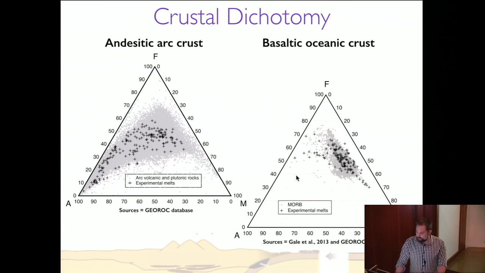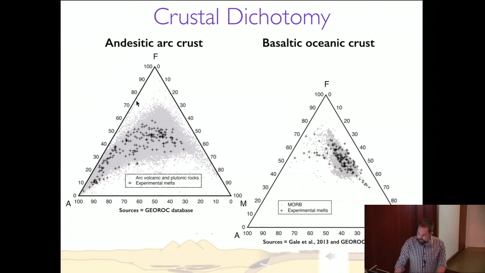And the fundamental difference you see here is that oceanic crust in general displays iron enrichment. So if you go from parental melts that would sit somewhere over here, potentially, and as you sample more and more of this crust, you notice that there is an iron enrichment towards F here, which represents iron, M is magnesium, and A stands for sodium and potassium. So oceanic crust shows this fundamental iron enrichment.